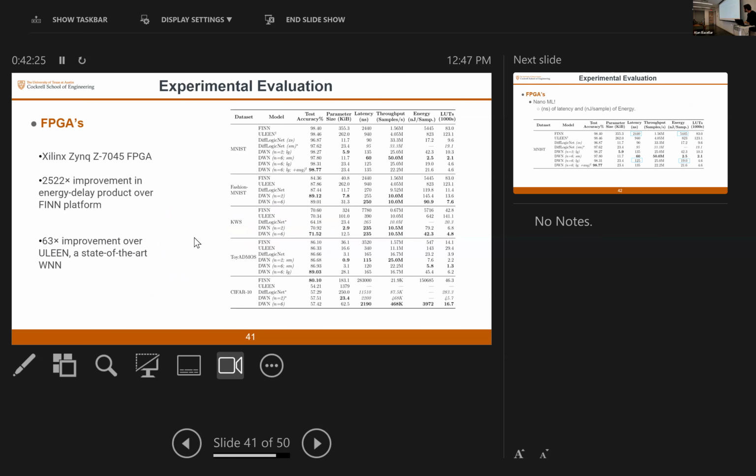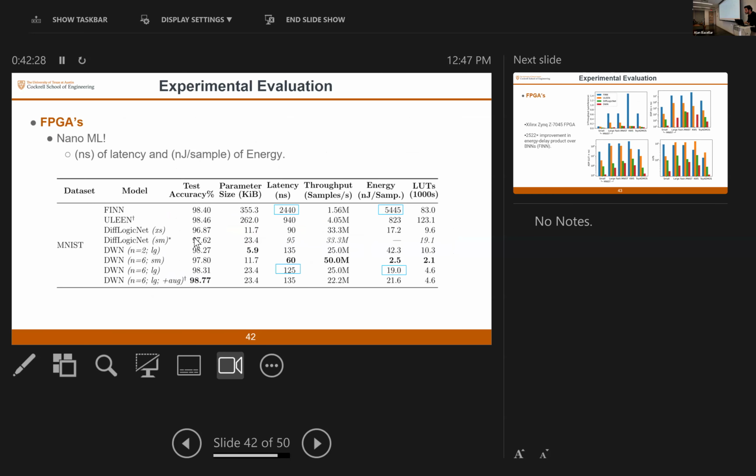So this is a lot of results that we have. We're just gonna zoom in on MNIST, which is the most common data set that we have, and we can see in the image, FINN, which is the state-of-the-art binary network implemented in FPGAs, we have almost 100-fold improvements in energy efficiency, latency, lookup table counts. For example, they need 82,000 FPGA lookup tables to implement the network. We only need 4,000 lookup tables.